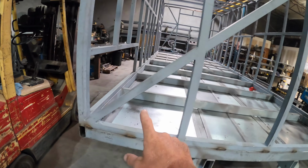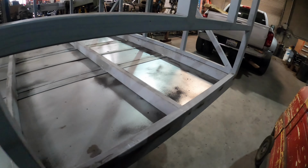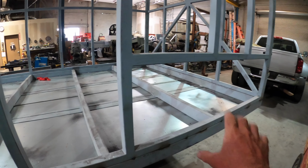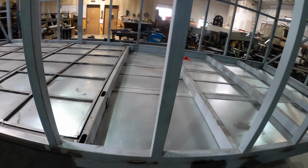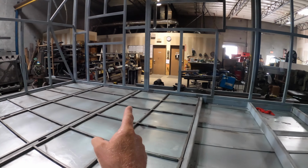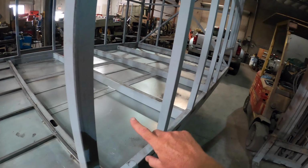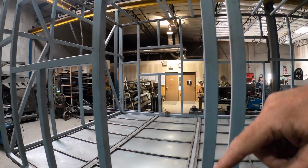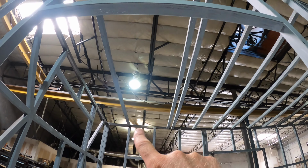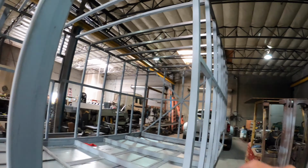See our finished welds. Got this nice big box opening. I think it's 18 by, I don't know, 3 feet. It's gonna have a door on that that'll open up, allow me access to the cabinetry inside. Bathroom up there. Kitchen starts here. It's all the way over, couch in the back. Here's my door. Then I'll have fridge and more cabinetry up front. Bed in the back. Nice big opening up here between these two for a big skylight slash hatch. And then I've got a big opening in the front for a couple roof vents.